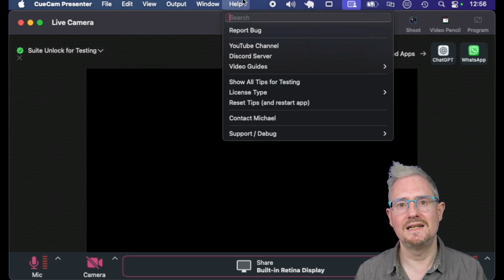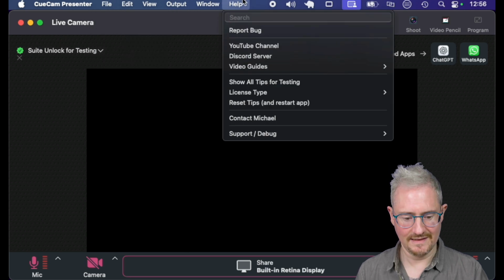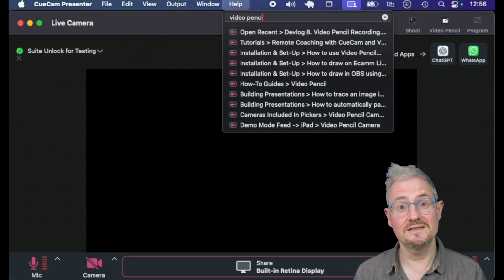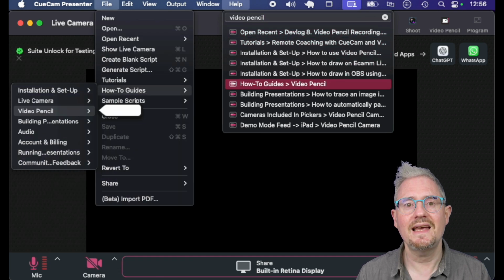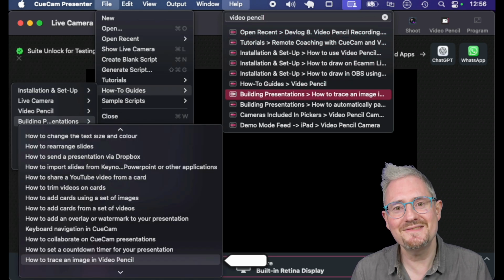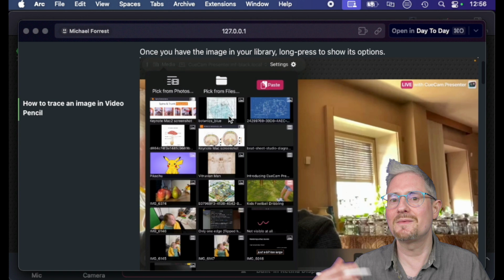And we go, search for something. Let's search for video pencil. Let's have a look. Hey, look at that. It just needed to be in a different menu because it wants to search. And when we click on it, we get the guide. And it all works. So, it took like 50 minutes instead of 20 in the end, but I'm just happy I didn't lose my whole day to that nonsense.